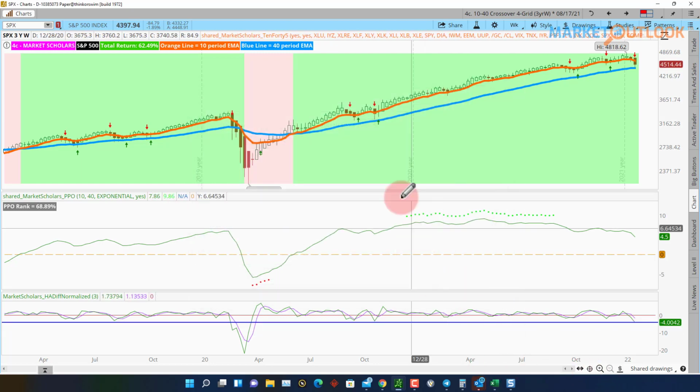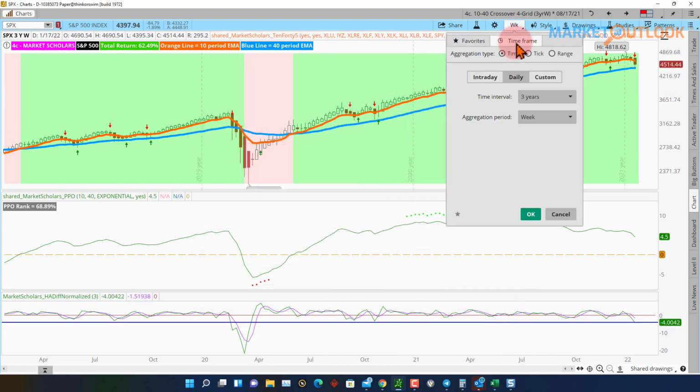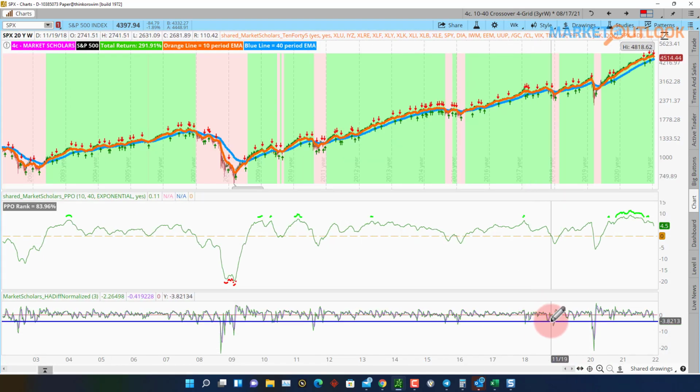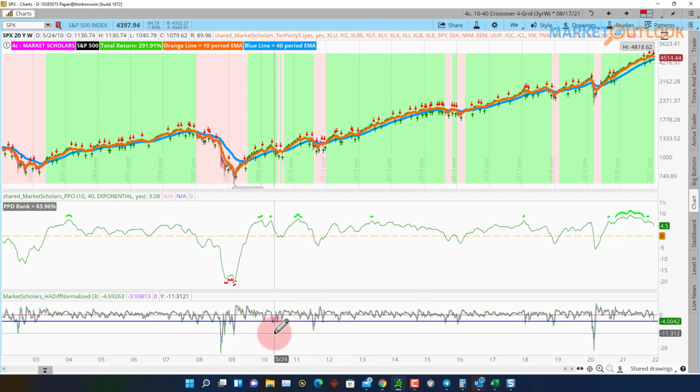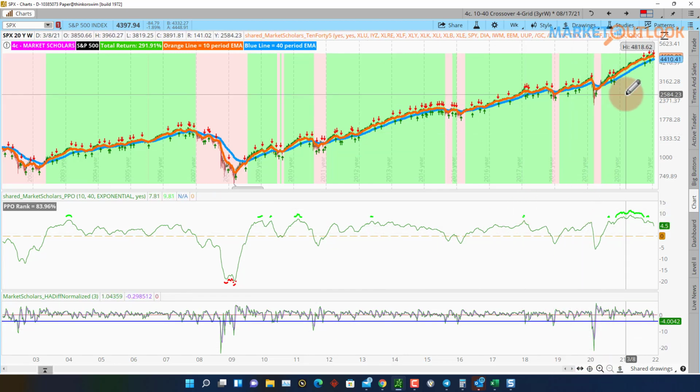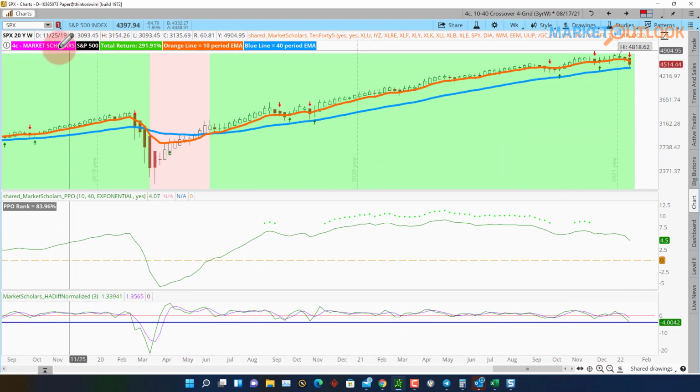Let's see here. Let's go to 20 weeks. If we were to go back, you can see there's 18. We had some pretty bearish candles there. There's 15 and 16. Nothing else was this big. There's 2011. So these are all the same periods, right? 2011, 15, 16, 2018, twice in 2018, but more the last quarter, and of course COVID. These are all the types of moves that we're getting right now on the S&P.